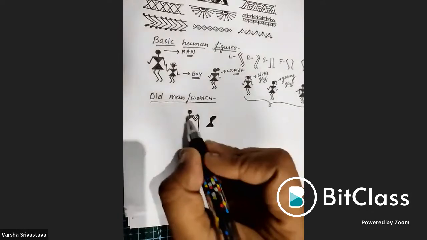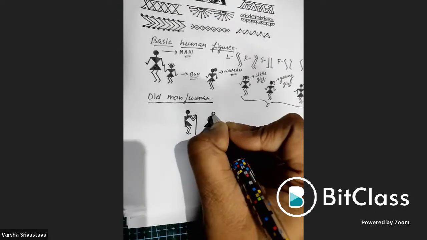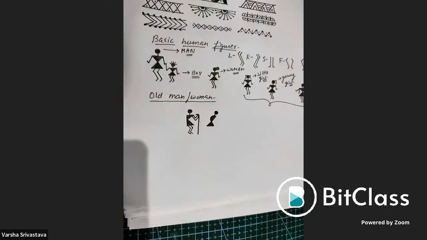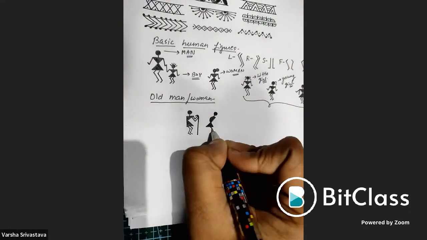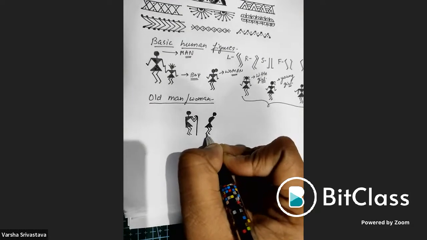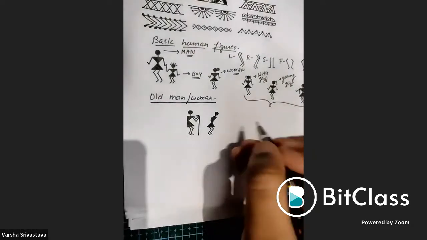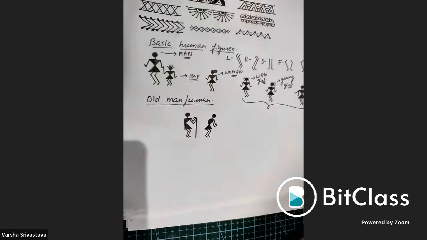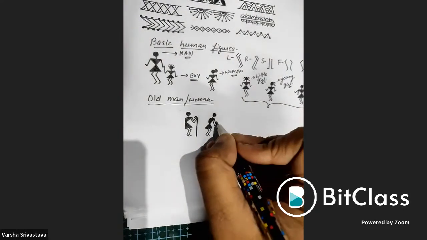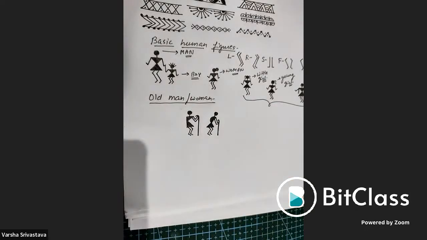Okay. Now in this one, I made the straight neck. In this, the neck will be a bit slanting. So as the head, like this. Right leg formation again. Now hands will not be like a V, but it will be towards right. Hands will be like a tick mark, like this, not like a V. And here comes the stick. This is an old man with a humpy back.